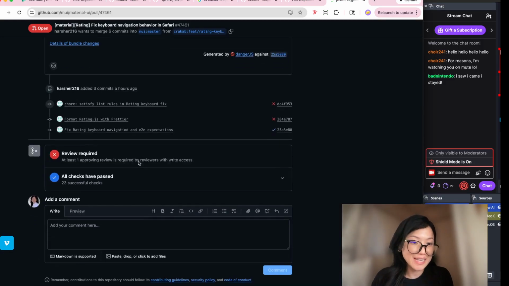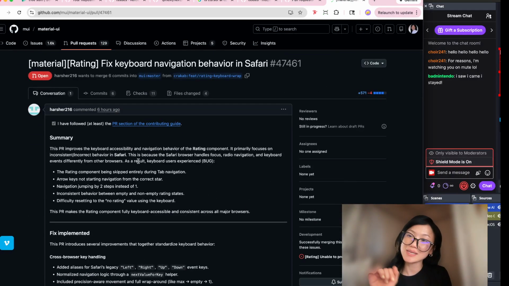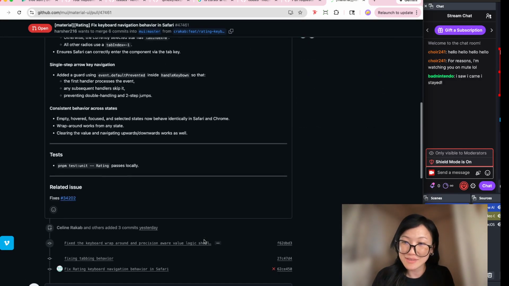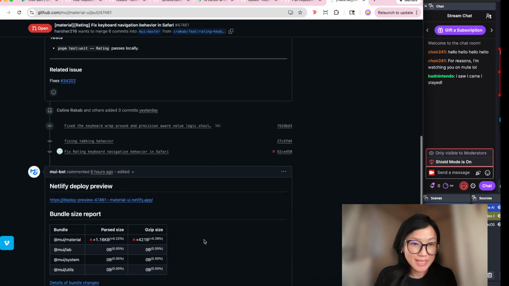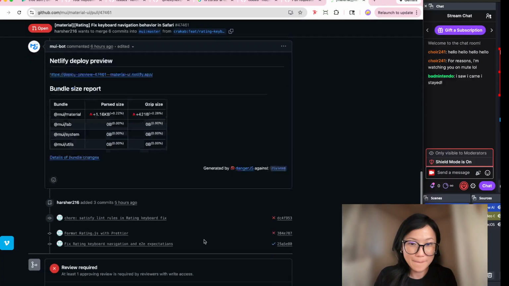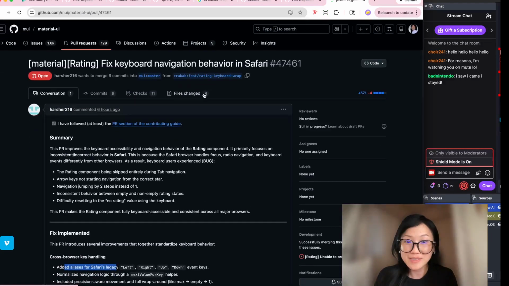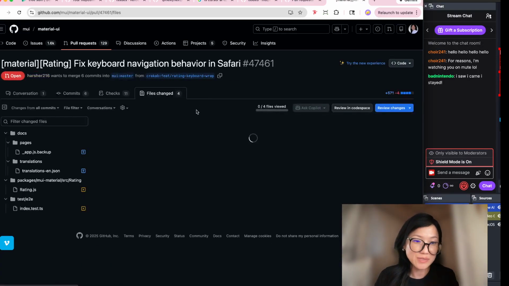But my thing is, if I'm going to review this PR, wouldn't it make more sense to go ahead and be able to open it up in Safari? And I don't know if I have Safari. I should have Safari. So let's go ahead and check this out. So add an alias, but also let's look at the file exchange as well.